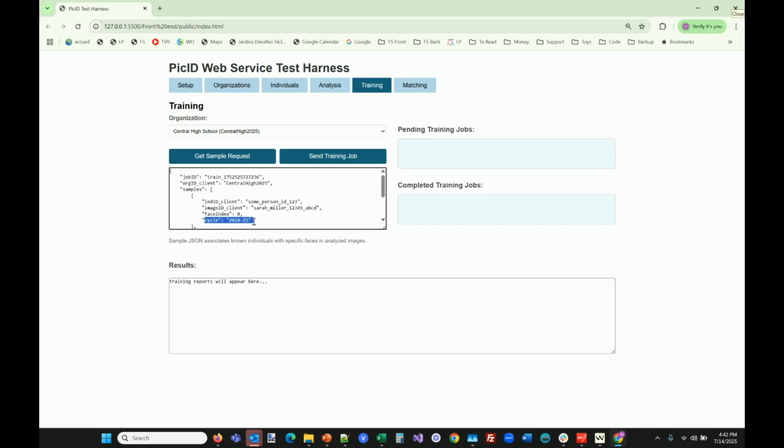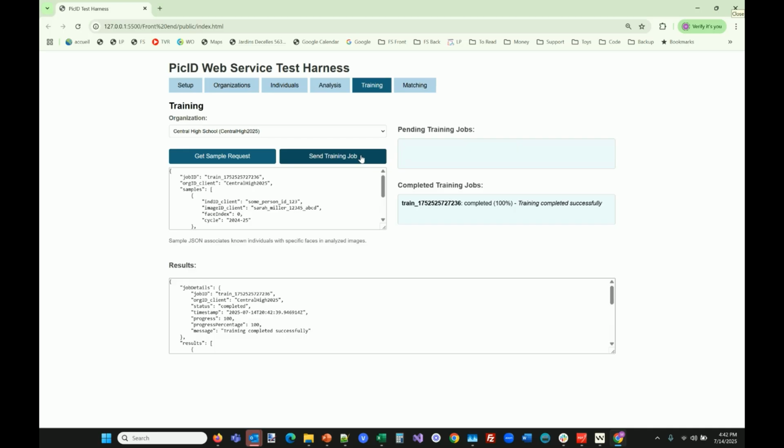Cycle allows you to go back in time and train images for 2, 3, 5 years ago, just based on earlier cycles. So you pass in a training set to the server, and it's taking the analyzed images and the new information, which is this face represents this person, and building that association.